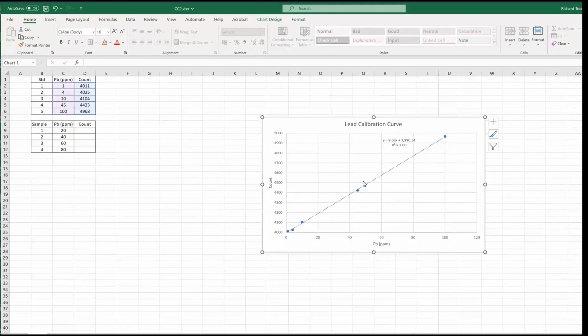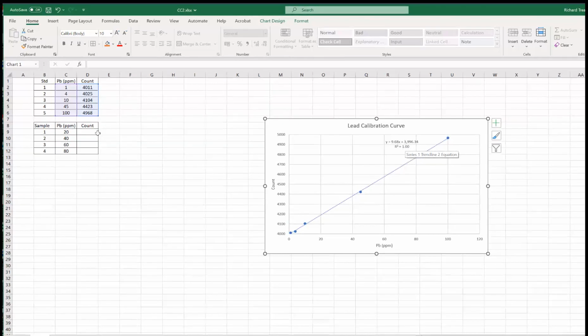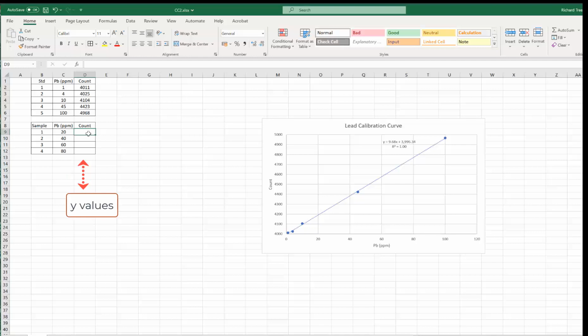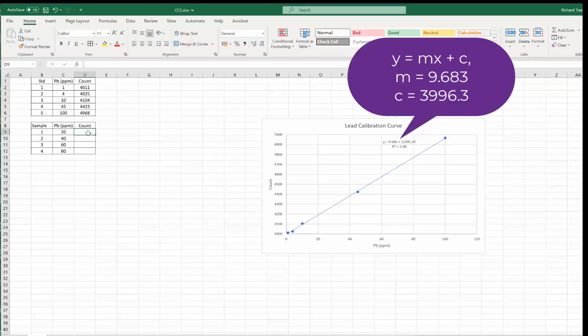Now to use the equation of the line to calculate the expected count corresponding to the following values in ppm. In this case I am just calculating using the equation y equals mx plus c.